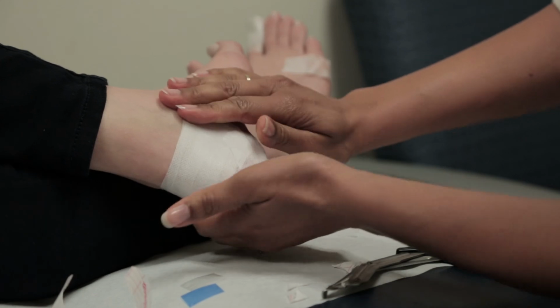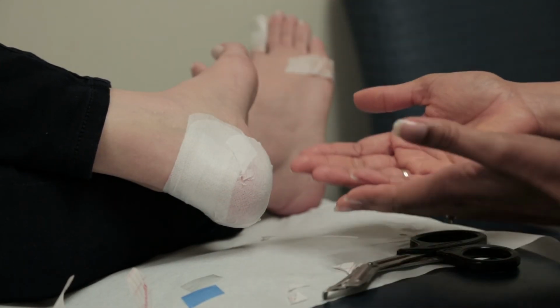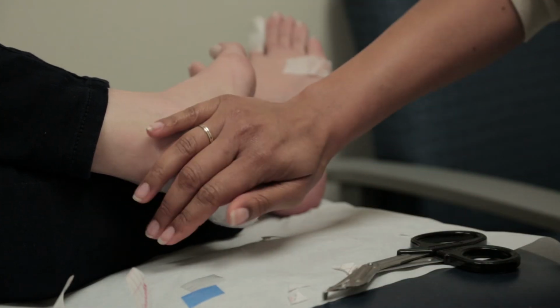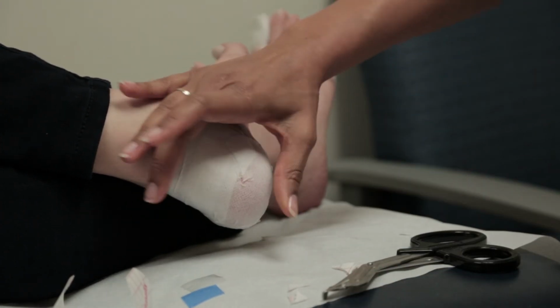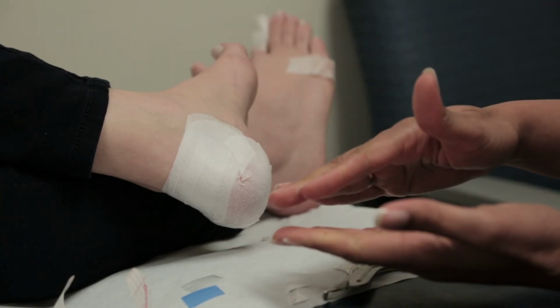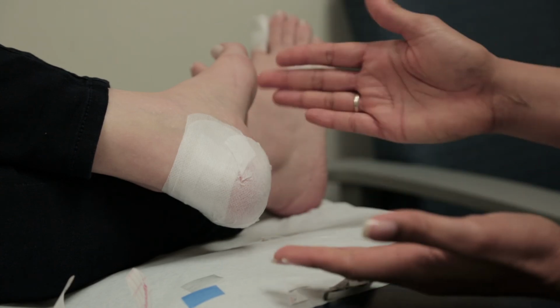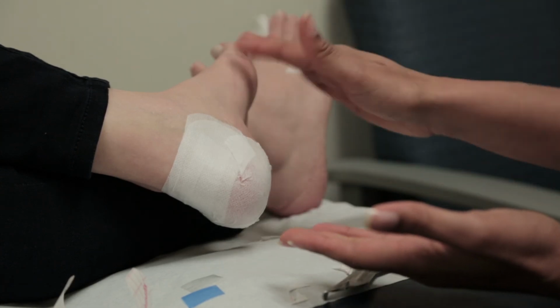So if, like I said, this usually you may use more in a multi-day race or an ultra marathon, but some marathoners do take their shoes on and off, and so this is helpful to hold that there without them having to keep peeling the tape off and putting it back on, because every time you remove the tape, you remove a little bit of the skin and it can actually irritate the skin underneath. So once you tape a blister, you're hoping it'll stay for the rest of the race.